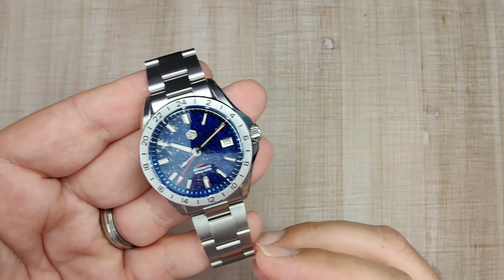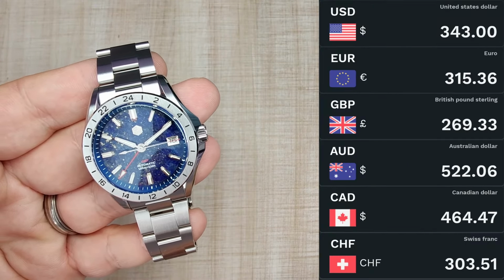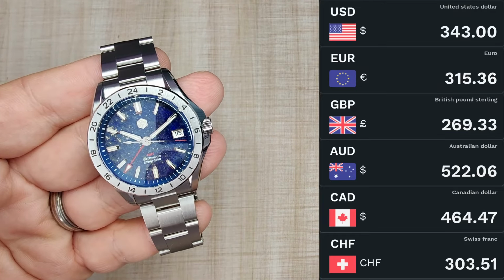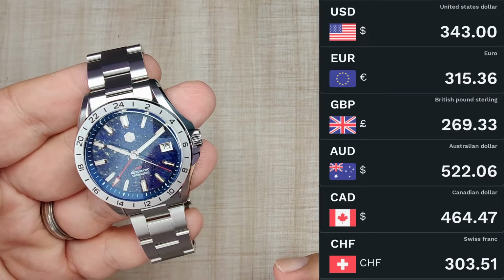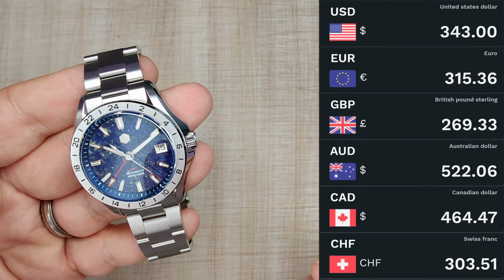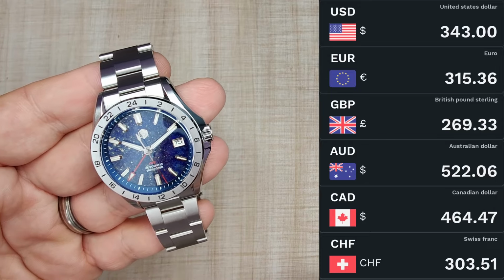The retail price for this watch is $343 US. That's before any taxes, sales, coupons, customs duties, anything like that. Currently, I see a $30 off coupon from San Martin, so that brings the price down a little bit. And then we're in the midst of the anniversary sale, so I'm sure we'll be seeing even more savings.